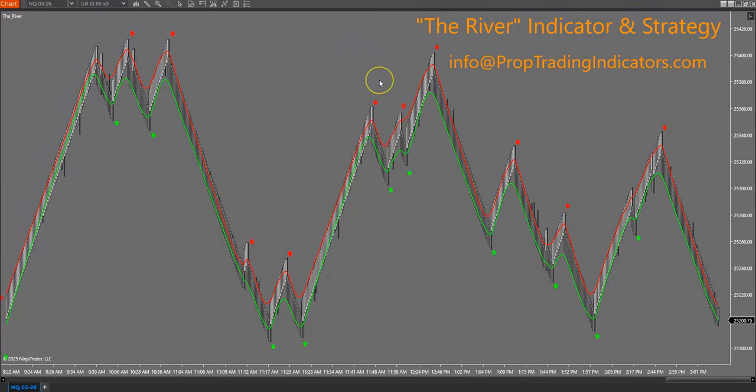So anyhow, the river indicator, it's getting there. The biggest thing I'm having an issue with is the granularity, or the fine tuning, of the settings. Right now, when I make adjustments in the settings, the gap between setting adjustability is too big. So we're working on getting it so that when I change settings, there are very fine-tuning adjustments made in where the signals are.